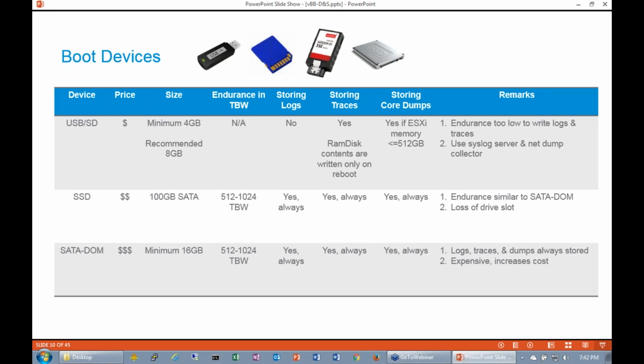Important thing to keep in mind is our SSDs and our SATA DOMs have a much higher endurance. So if we're doing any type of logging, if we want to store logs, those types of things, they're really better on either SSDs or SATA DOMs. SSDs are really not super expensive. You can get very, very small ones which are appropriate for this. I know in my house I've got some, I'll say, consumer grade 200 gigs, for my little lab. But SATA DOMs, as an alternative, are going to be a good bit more expensive. They may not necessarily be as large, but they're dedicated.